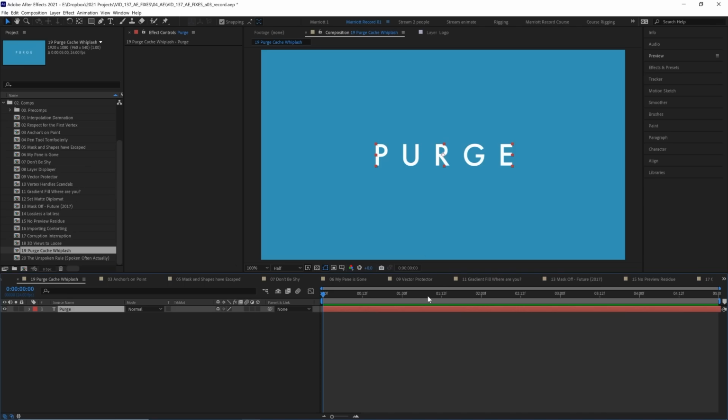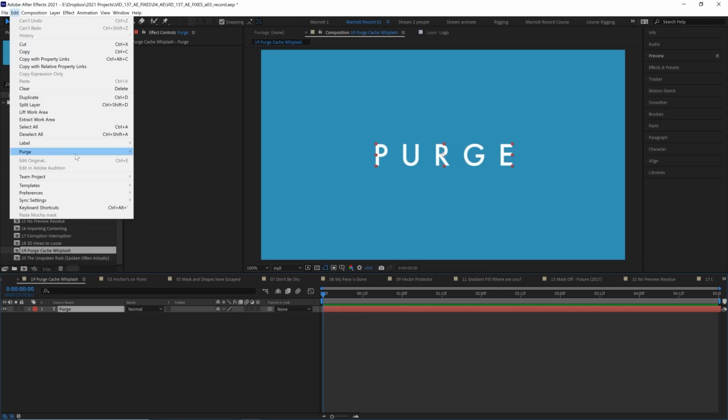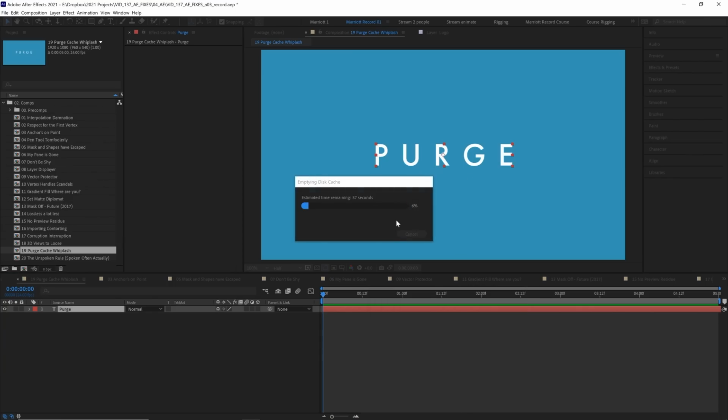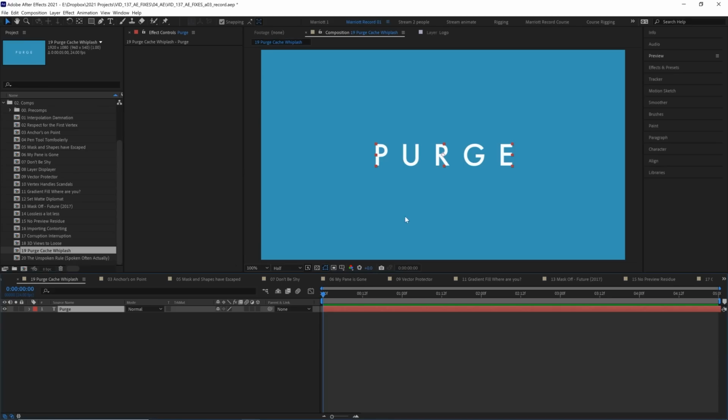Now, a fix for a lot of generic issues is to purge your cache. If something isn't working and you don't know why, you've tried everything here and nothing works, you might want to go up to Edit, Purge, and click All Memory and Disk Cache, and hit OK. Now, this may take a little while, but it won't delete anything in your project. It is only deleting temporary files that After Effects uses to preview faster. And you'll probably free up some hard drive space as well for a little while. Now that the cache is purged, After Effects is no longer looking in its memory for what to preview, which might have acquired a little bug or a glitch at some point. After Effects is now calculating everything anew, fresh for the first time, so you might fix some errors that way. Essentially, you're turning it off and on again.